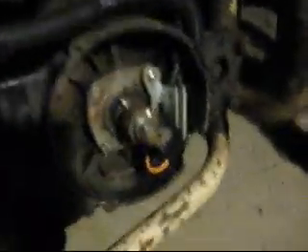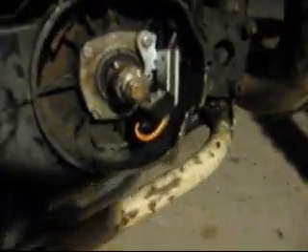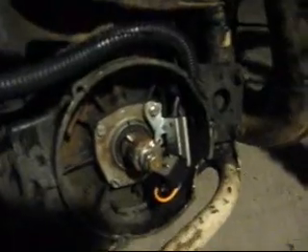I've got everything packed in as you've seen. Since last time, nothing real special - I haven't wired the lights in yet, nor the kill switch. The kill switch is still just a method of turning the ignition off on the left side. I've put wire loom around it and routed it up behind here. Still running my same old pickup - I looked it up and I think it fits an old Chrysler product, which is kind of funny because I'm running a Chrysler pickup with a GM HEI module.